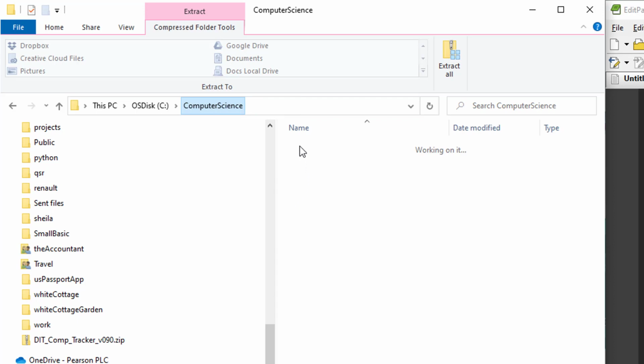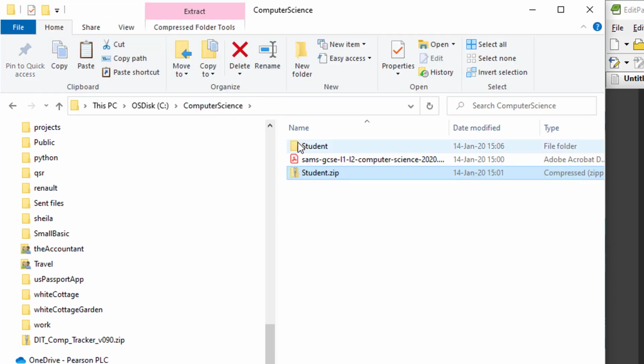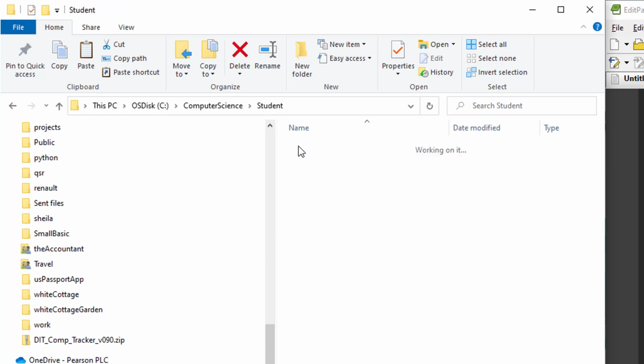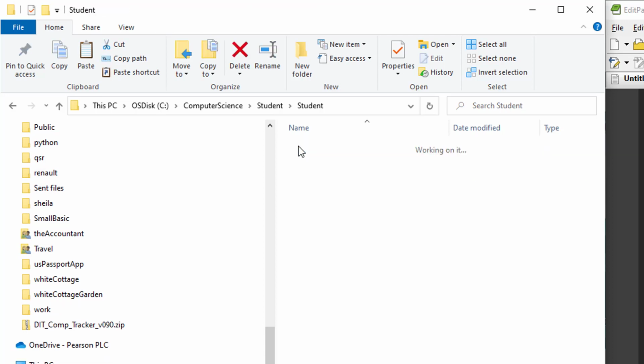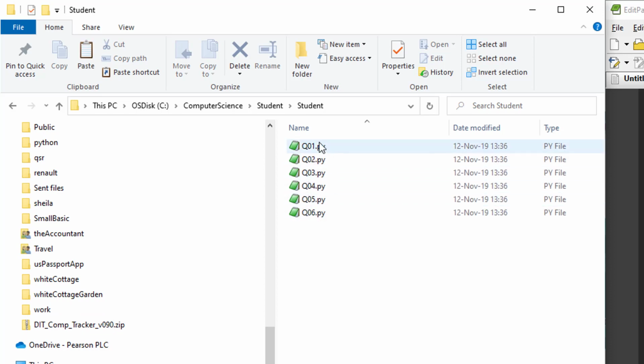So I've basically just extracted these files right here into the student folder, and when I look in here you'll see that these are the little code snippets. There will always be 6 questions in the question paper, usually 6 Python scripts. So in the live situation there might also be a txt file. In addition, the students will all be given a digital copy of the PLS, the programming language subset file, so that'll all be in here.